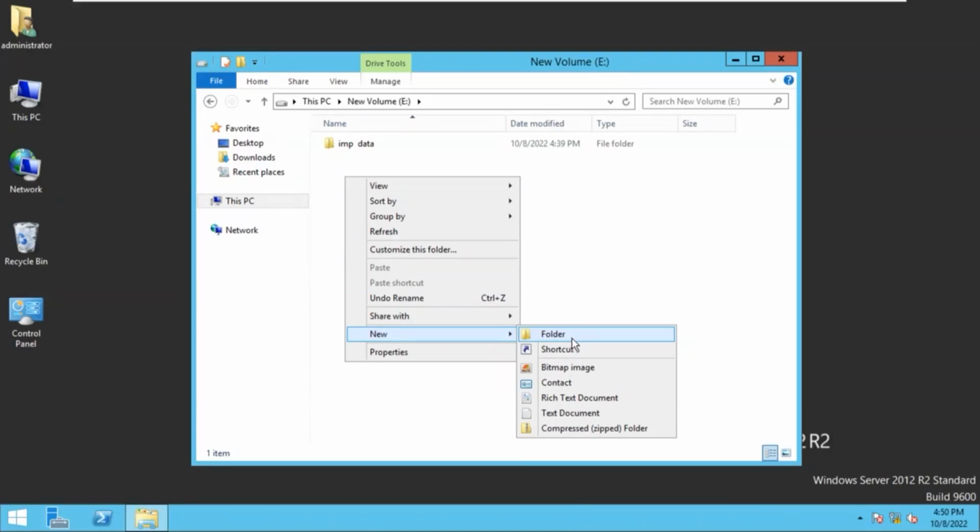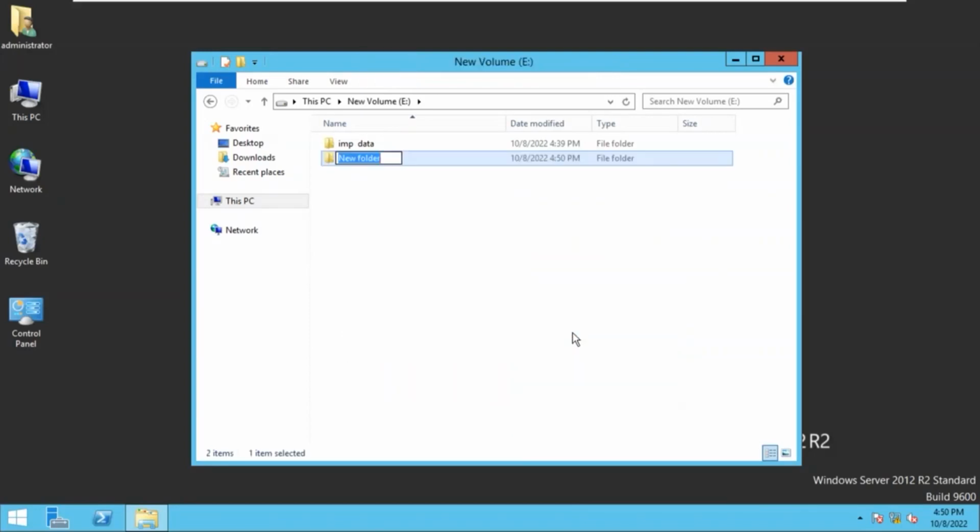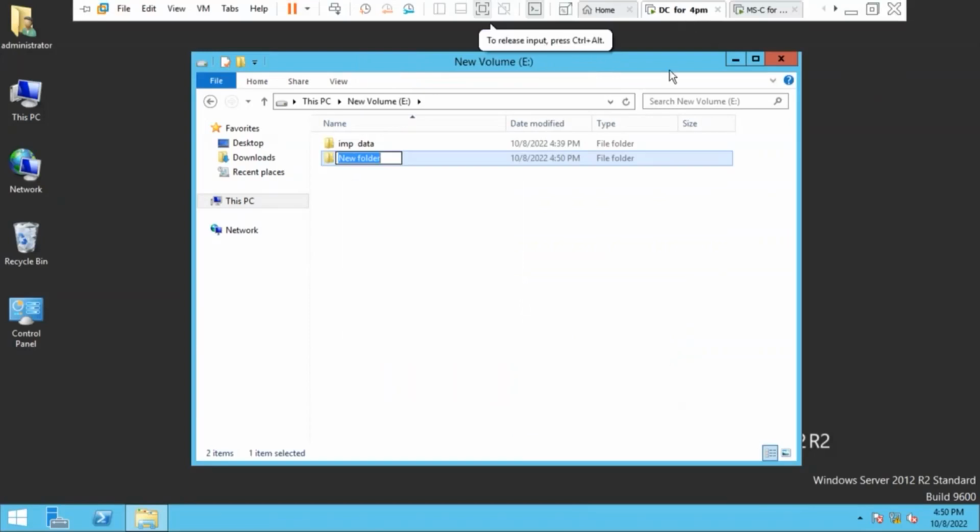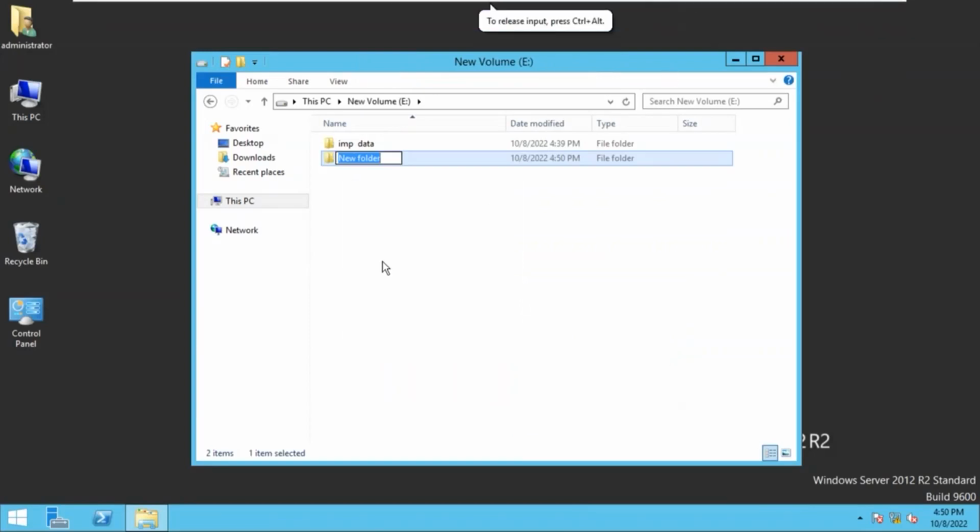Now we'll create one hidden share folder. So we have to do it in the DC machine. You can use any name for the hidden share folder. So I'm using the hidden share folder.